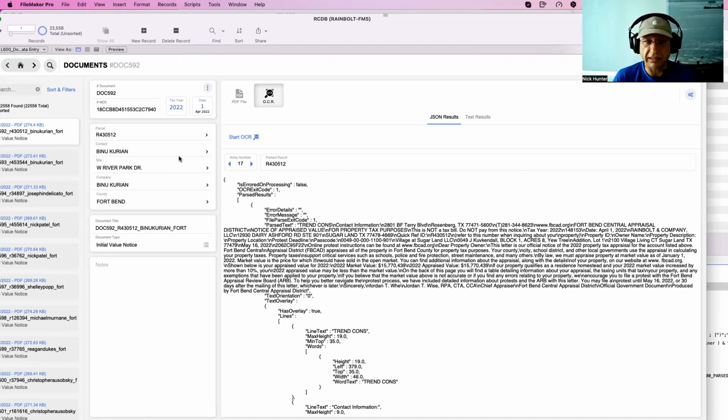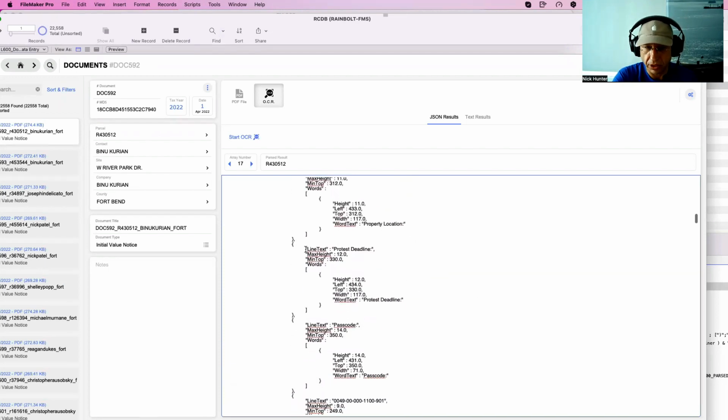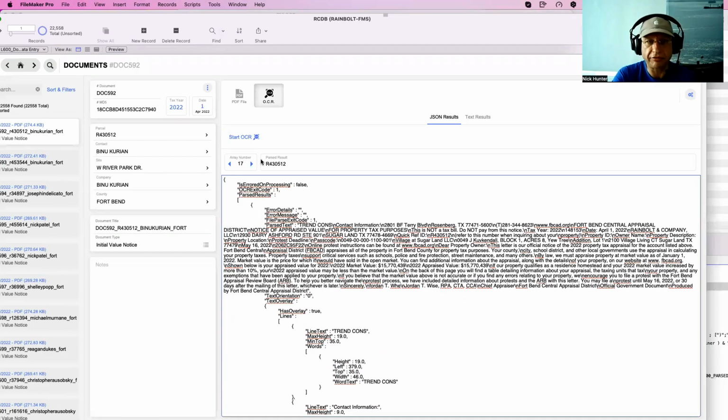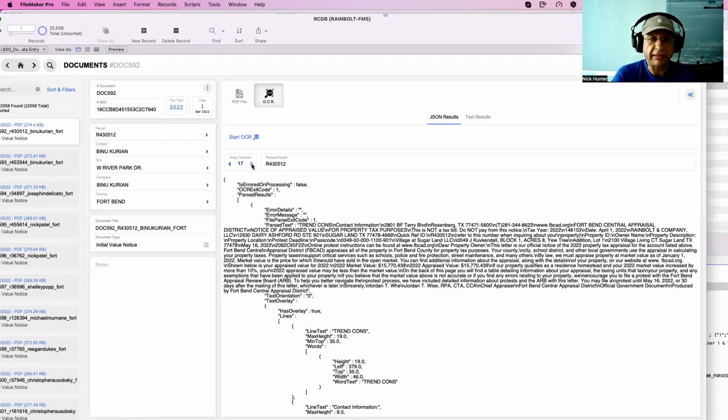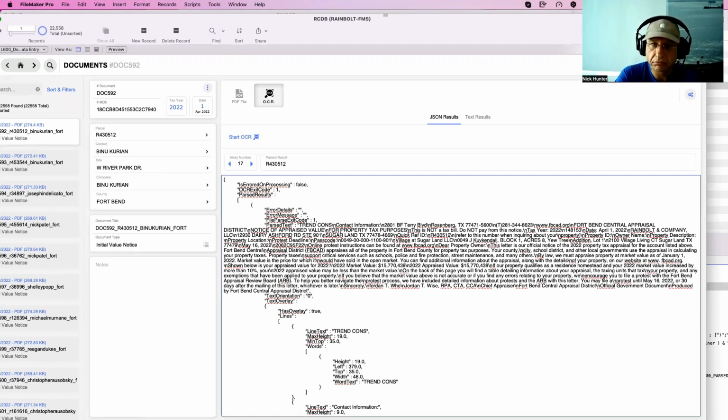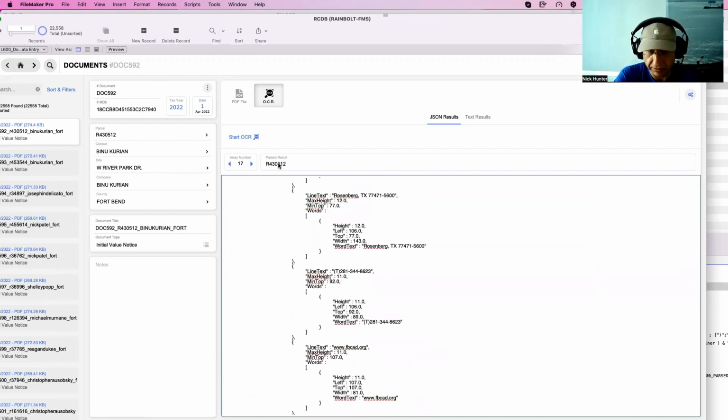But here you can see what I'm getting out of the scan. It's the JSON results, and that's what interests me, because here you have a parse result, and I can select by the number. I can browse the documents with the array number, and I can see which one interests me. Out of all this text I have, what interests me is this.